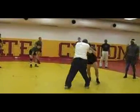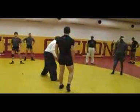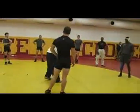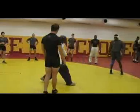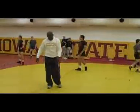If he's standing right out here in front of me, I may have to give some ground to get him in the right position. But I want to shoot in the direction of my shoulder. Most of you guys are shooting here, instead of shooting here. Hand fight, put a shoulder on him or put a head on him.